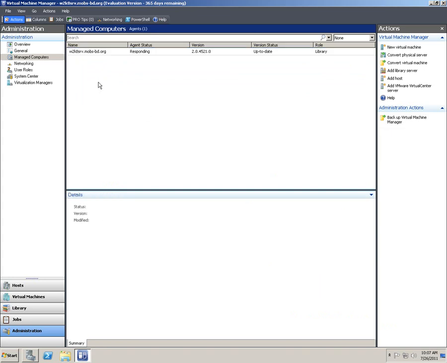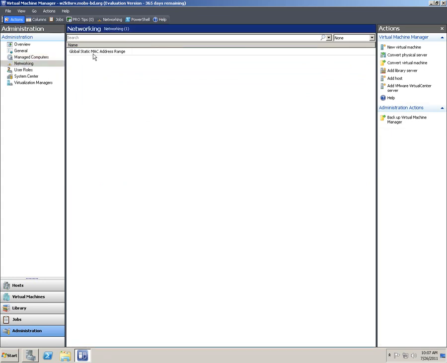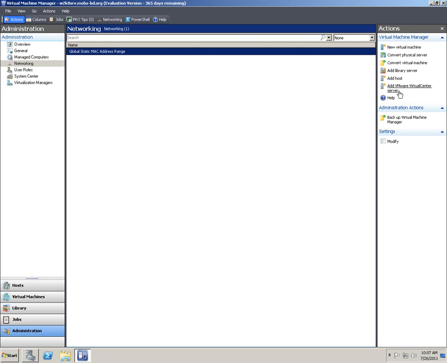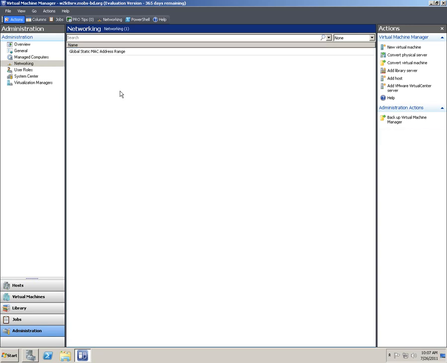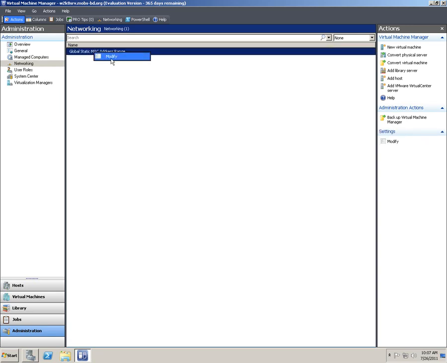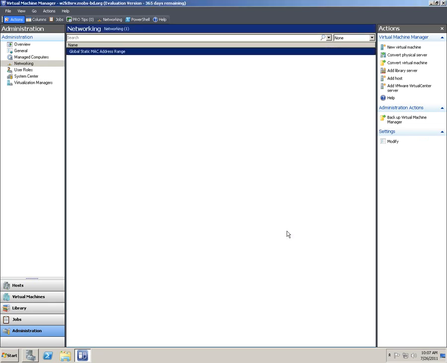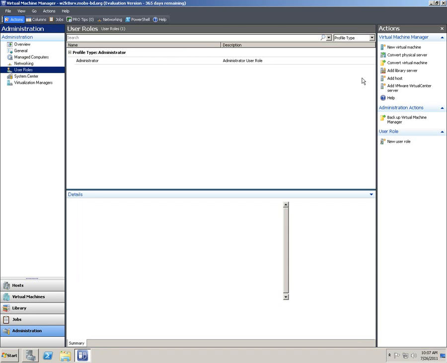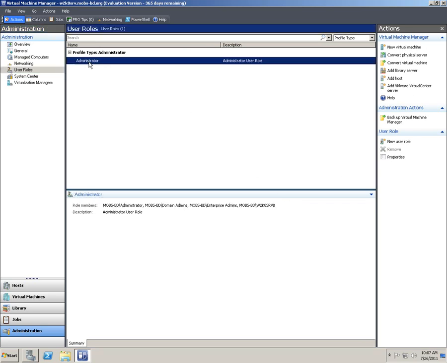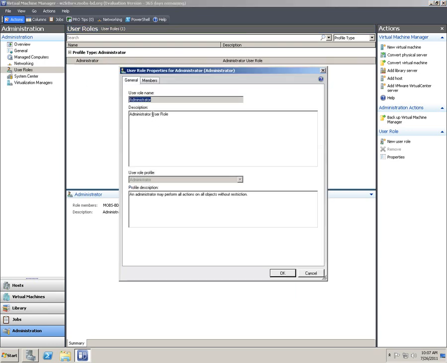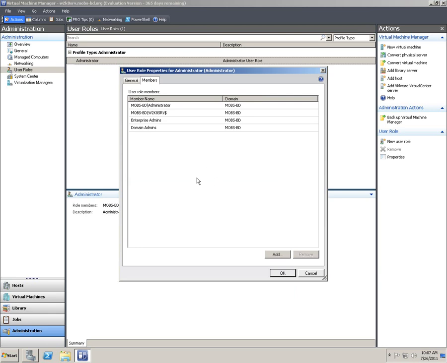It's saying responding, networking, global static MAC address range. As you can see, these are the things that you can do over here, the MAC address range, most likely be changing over here as usual. New user role, properties, administrative properties. You can also add members from over here who can manage the VMM.